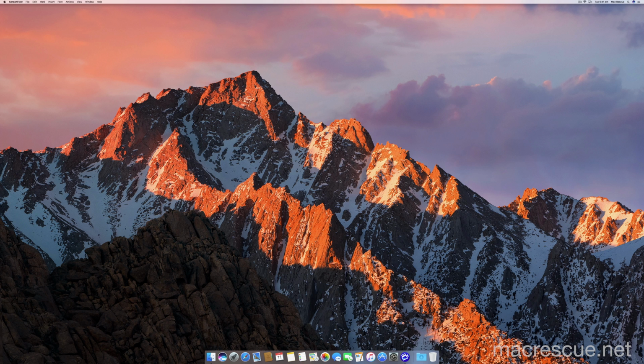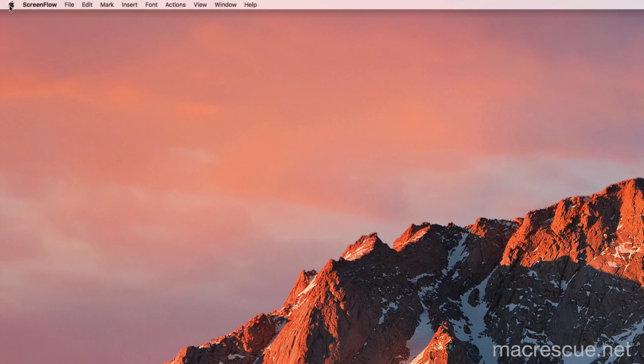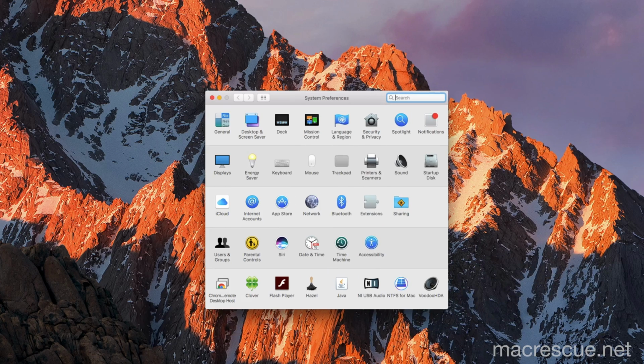The first thing I want to start with is making the Time Machine icon appear in the menu bar here. This is something that Apple turned off by default in the later versions of macOS for some reason. But it's quite handy to have the Time Machine icon up here, because then you can see the progress of what Time Machine is doing when it's backing up, and also for quick access when you want to get to its preferences. So to start with, let's go to the Apple menu and choose System Preferences.